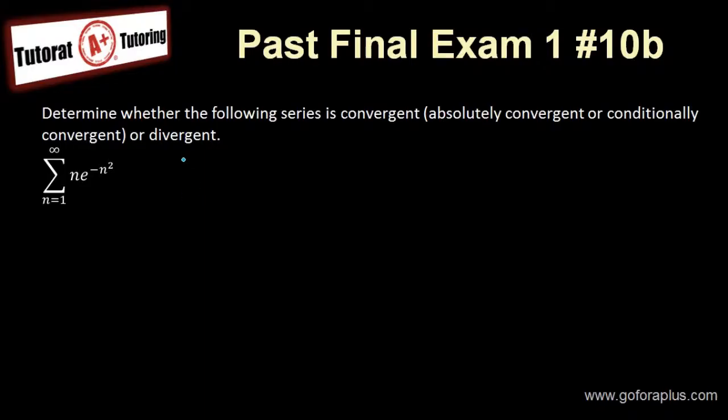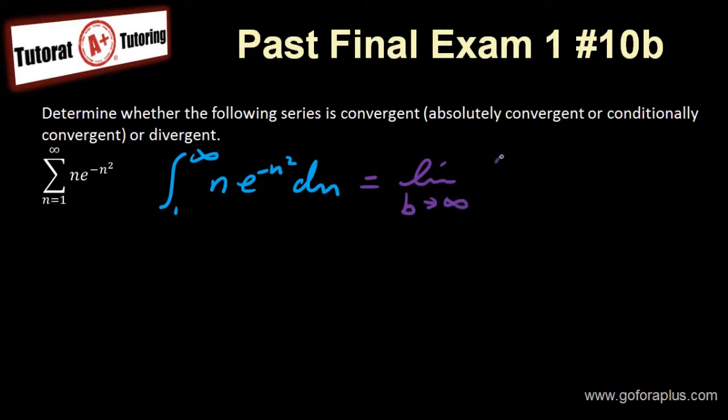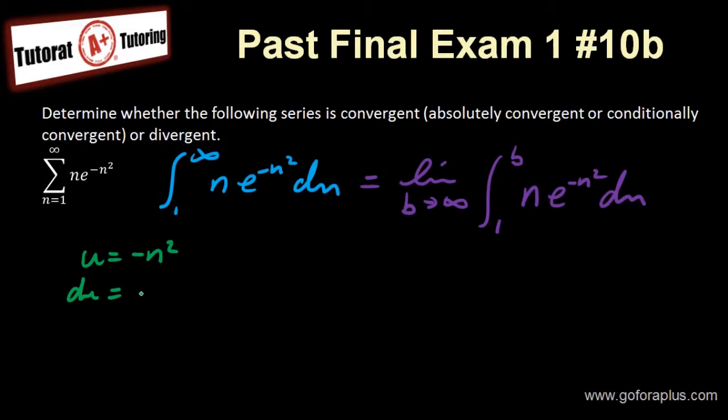All right. So I have the integral from 1 to infinity of e to the minus n squared dn. So this is improper, right? So I have to write it as a limit, n approaching, well, I'm not going to use the same letter, so I'm going to use b approaching infinity, integral from 1 to b of e to the minus n squared dn. So I have to use substitution, right? u equals minus n squared. So du must equal minus 2n dn. So minus du over 2 equals n dn.